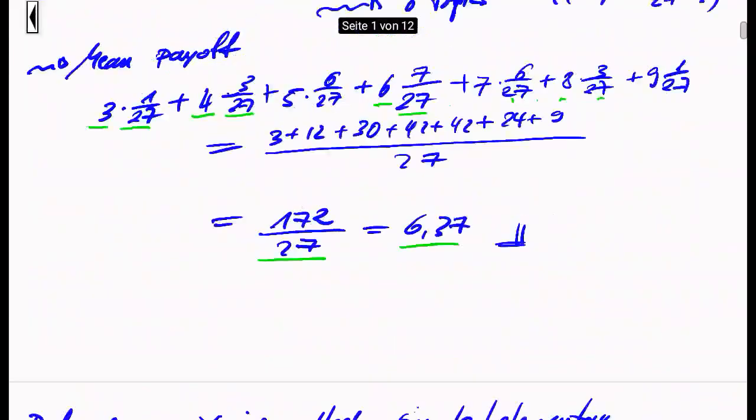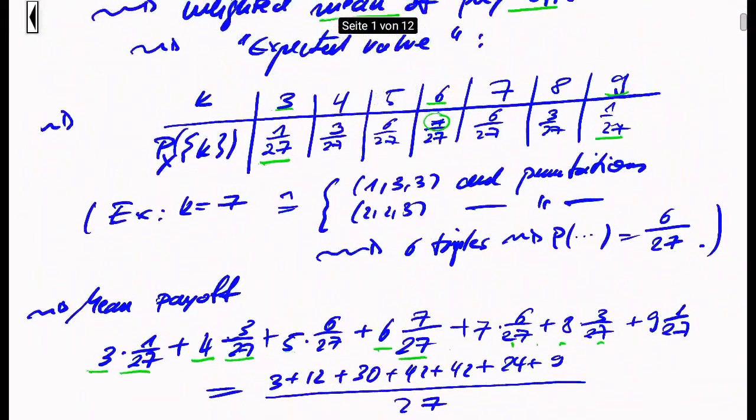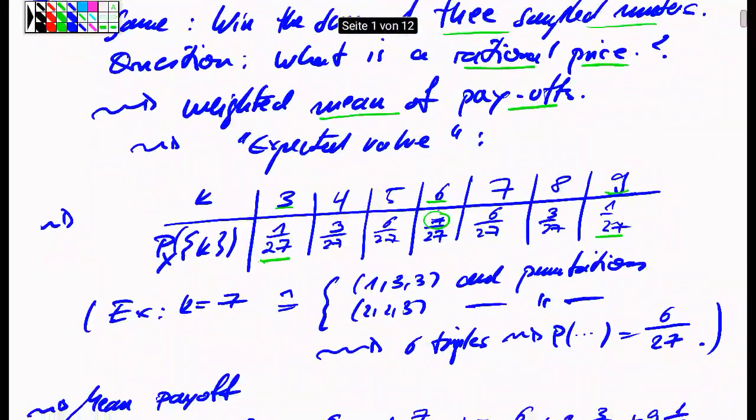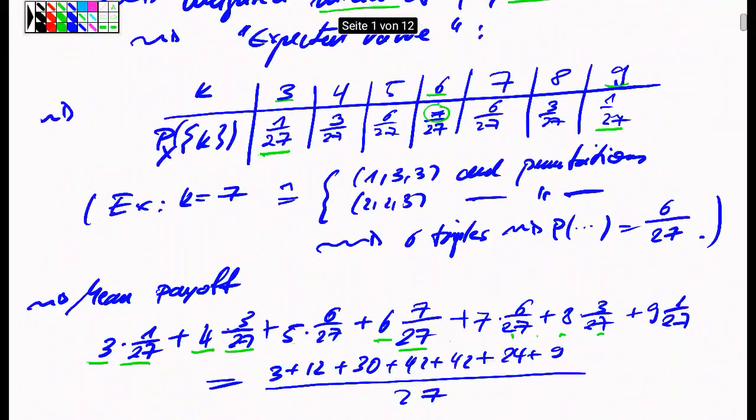Recall that the object that we have just discussed, namely this bet, is nothing but a random variable, because it converts the outcome of the random experiment, which is the 3 rounds of using the random number generator, so the output, which is nothing but a random triple of numbers, into an output through the assignment that the triple is mapped onto the sum of its entries. So this bet, or this payoff function, is what we called a random variable.